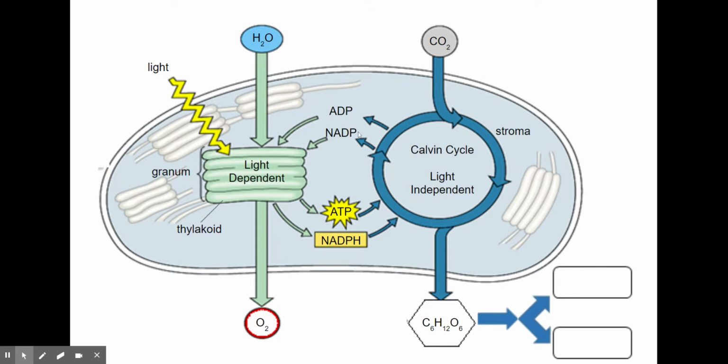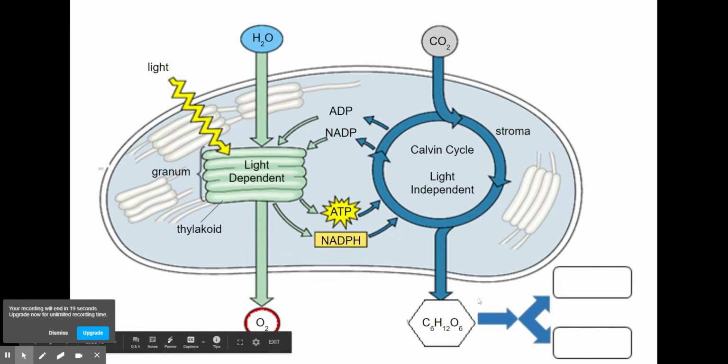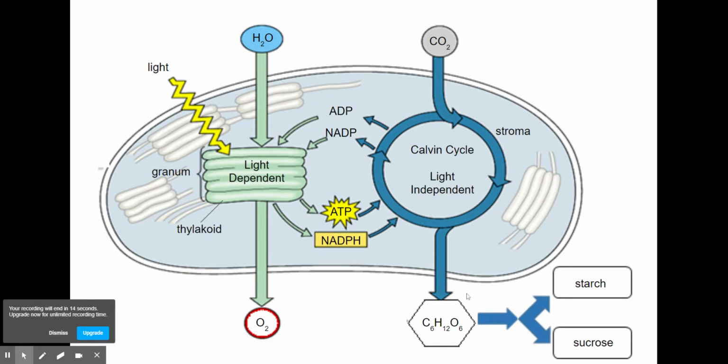We also have these low-powered ADP and NADP+ heading back to the light-dependent reaction to get re-energized. So if we follow the energy, it starts as electromagnetic, it gets converted into chemical. Now, both of these are very unstable. And because they're unstable, we're going to convert the energy again into glucose, which is much more stable. Now, from here, the glucose molecule can make starches and sucrose. This is definitely a video that you guys are going to watch over and over and over until you get a really good understanding with it.